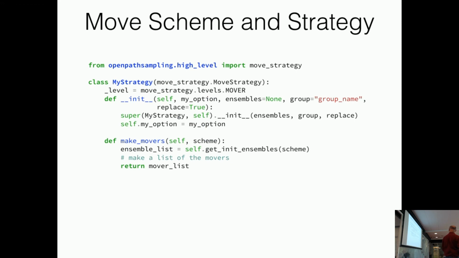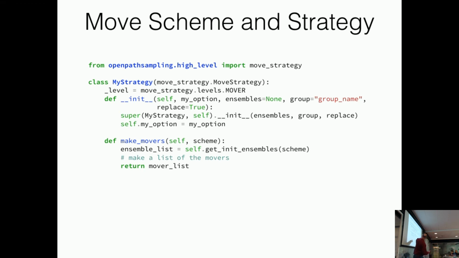The internal code on the strategies is quite complicated, but what you have to do as someone developing one of these things is much easier. All you have to do is assign a level to it, and I'll talk a little bit about the level in a moment, but that's what gives you this sorting by what order the tree needs to be built in. And then you need to say any options you want for it.